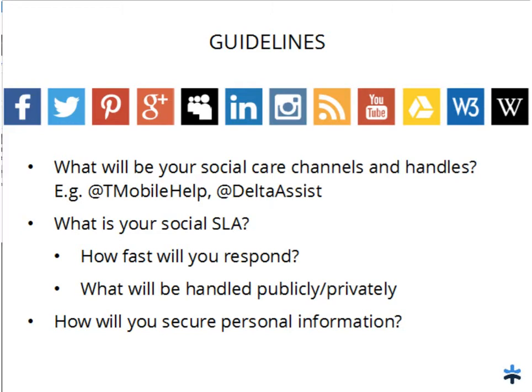One of the things you have to consider is social is not within your website, so you have to think about security and protecting your customers' information. So when you're evaluating how to go about social, you're going to need a technology partner. And make sure that partner enables secure communication and authentication. It's essential to build and maintain customer trust. So if you're going to be asking them for private information, make sure that you have a secure way of authenticating that they are who they say that they are and that their information isn't going to be easily stolen, or stolen at all.